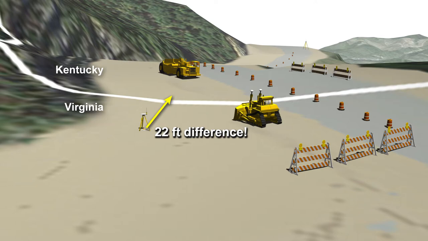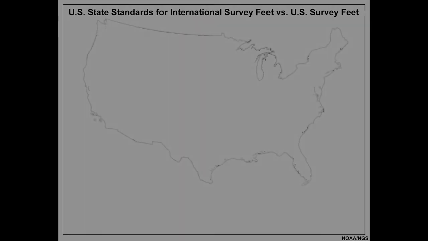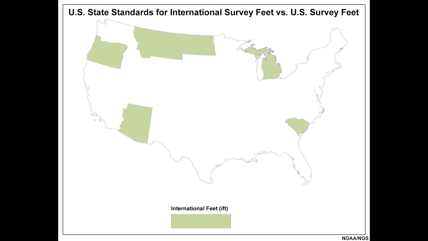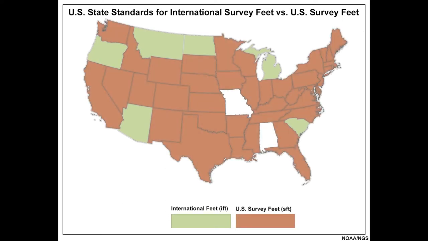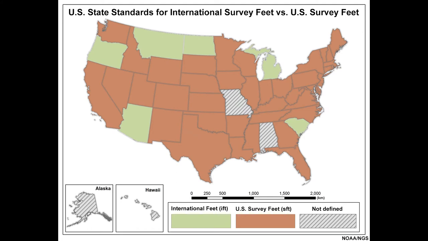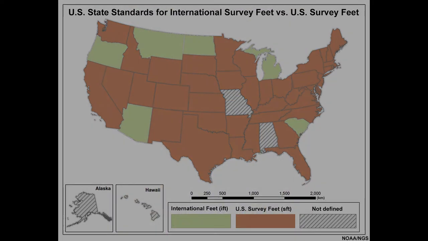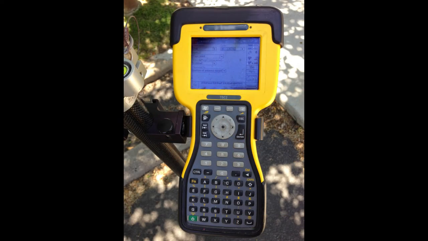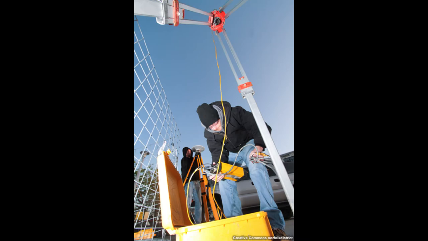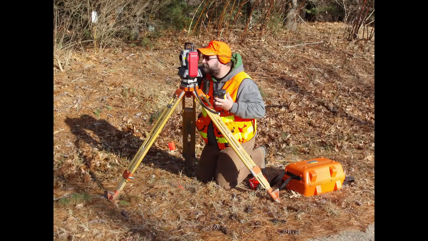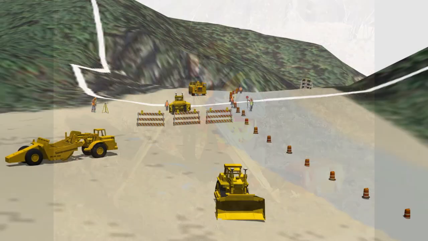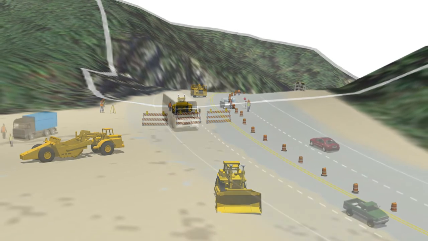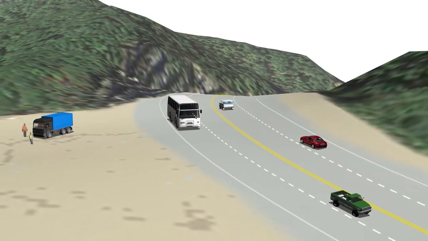Before making your conversion from meters to feet, check what conversion, if any, was legislated by the state you are working in. Many states have adopted legislation defining what type of foot is to be used, and well over half have chosen the U.S. survey foot. Also, take care when using today's survey-grade GPS receivers — they may seamlessly provide output in feet, but you need to understand if they are U.S. survey feet or international feet. If you always do, you'll be sure you are getting started off on the right foot.